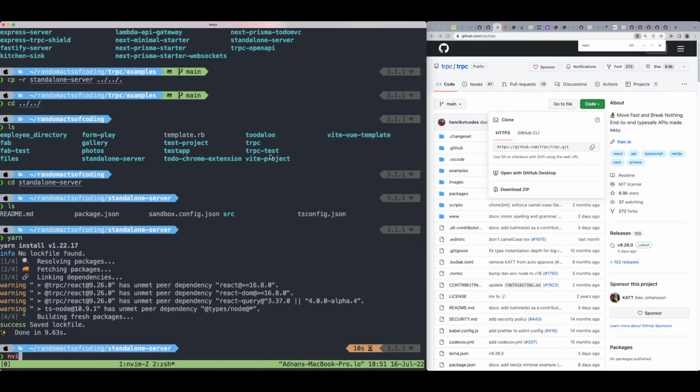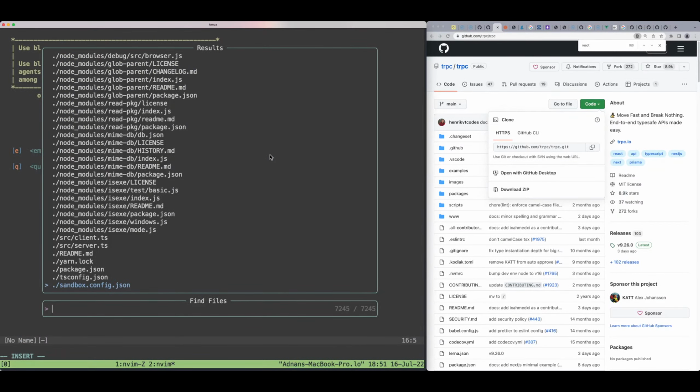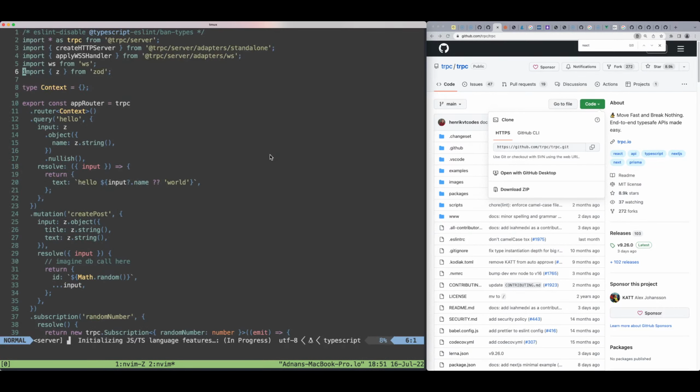So my expectation is when I jump into server that I will get, so this will just be empty. So like my typing is working is what I would expect. So if I go in here, string or undefined, that's correct. And then input should be an object with title and text. Perfect.